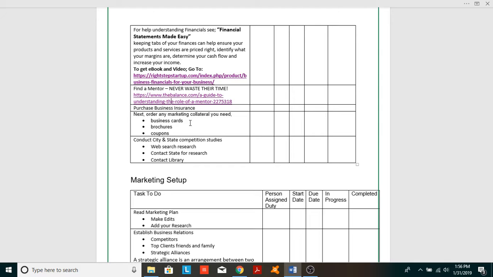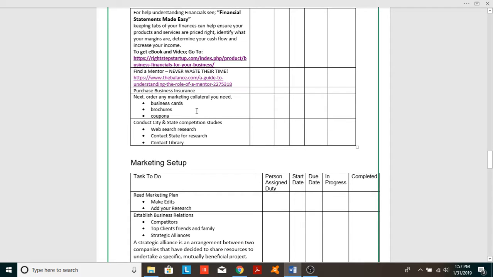And we have articles on your business card. You'll get plenty of them from our email list as for how marketing. You'll also get that in our marketing book explaining how a business card works and how you should be using it. And then you're going to, of course, if you need brochures, you could get them, or if you need coupons, you need to make those up in the hard copy.